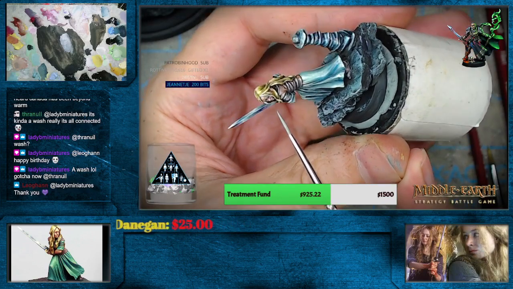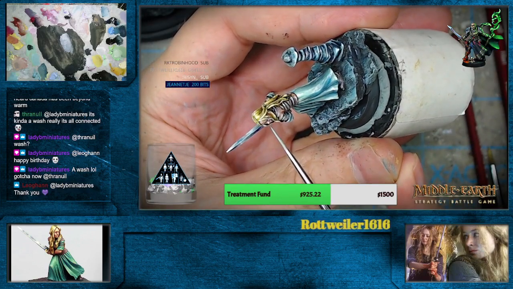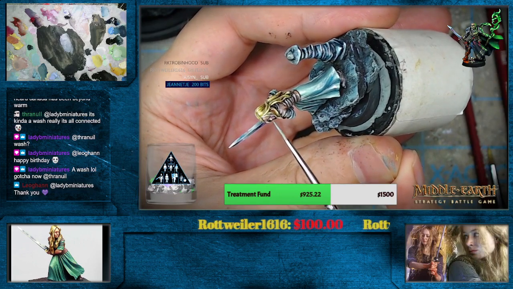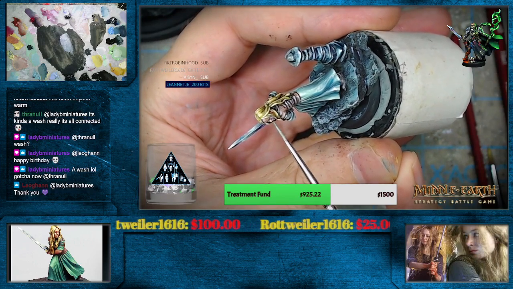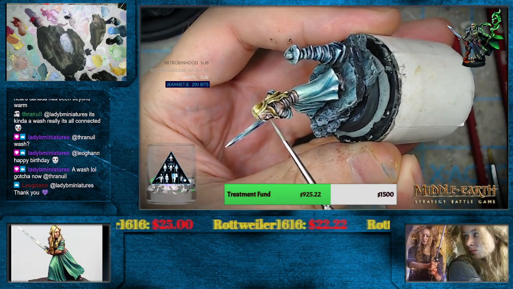Up here or down here? I think down here. Bingo, that is another thing that was missing. More of our light there.